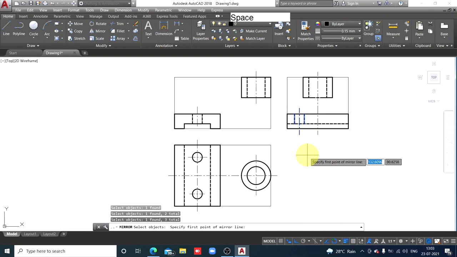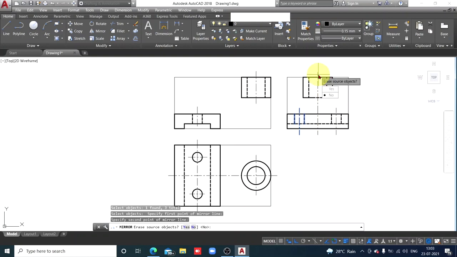Now enter. Now specify first point of the mirror line. So this is that axis of symmetry is of course mirror, and end point of the mirror line. Check, we got it. These dotted lines on the right side, mirror image of this. So enter, click, and now let's draw this plate.